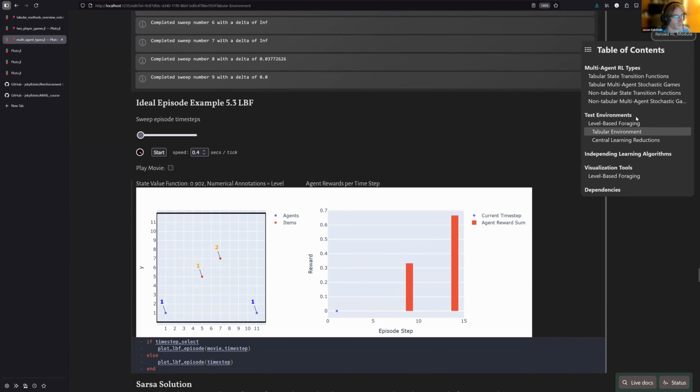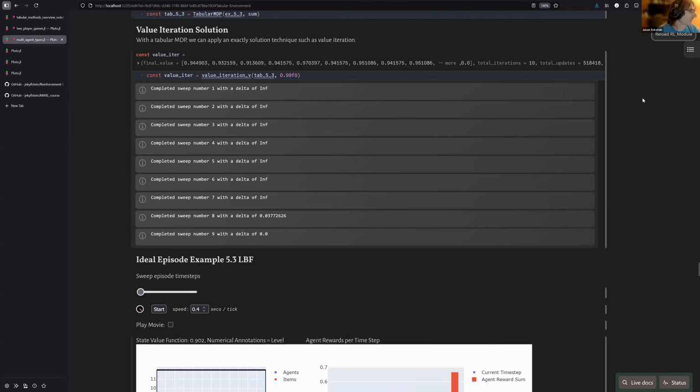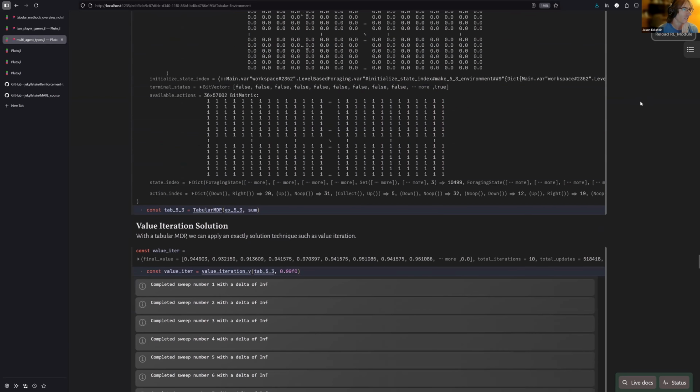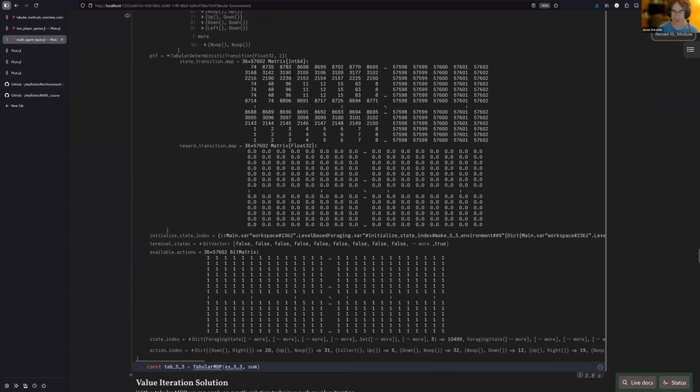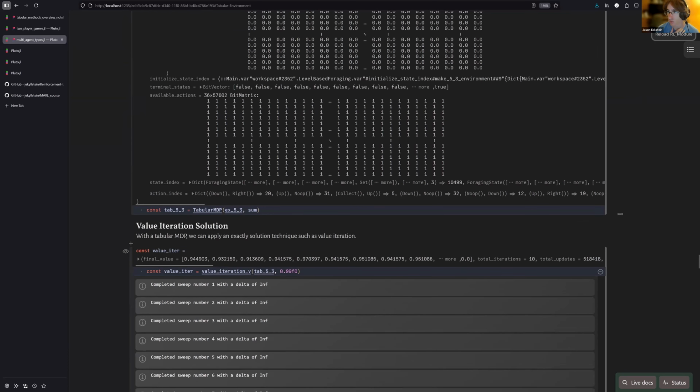Well, in multi-agent, the independent Q learning is this single agent reduction we looked at. So if you have an environment with full information, meaning you can write down all the probabilities of all the transitions, then you don't have to do Q learning. You can just use something like value iteration, which is an exact solution method. Q learning you would use if you have a tabular problem, so you can enumerate all the states and all the actions, but the actual dynamics of the environment you can only take samples from.